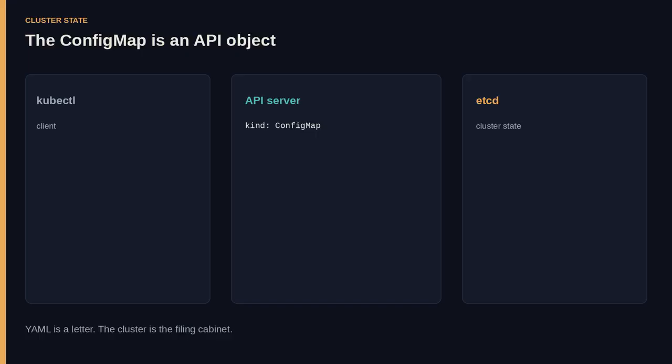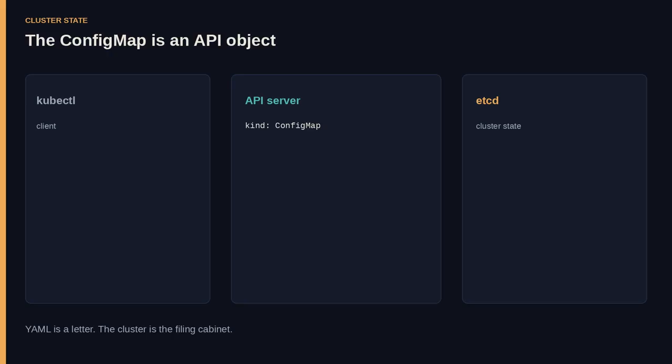Where does this object actually live? Not on a laptop, not as a stray file beside the container. Config maps are stored as API objects in the cluster's etcd data store. They are managed by the Kubernetes API server. You access or modify them with kubectl or with the Kubernetes API itself. That sentence changes the psychology of configuration.